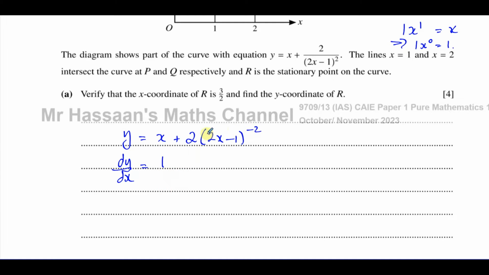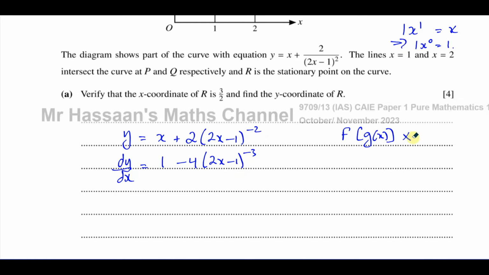Now, when you differentiate this, this is something where you have a function within another function, something like f of g of x. You have a function inside another function. Here, the main function is something raised to the power of negative 2, which is differentiated by multiplying by the power. So you have minus 2 times plus 2, which is minus 4. You leave the bracket as it is, but you take 1 from the power. But then you have to multiply.